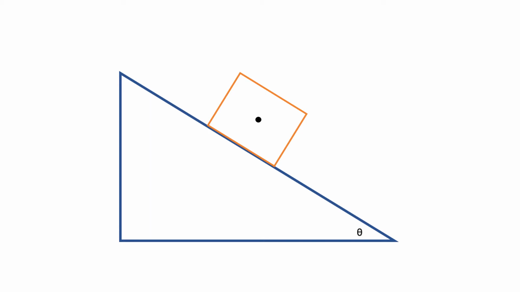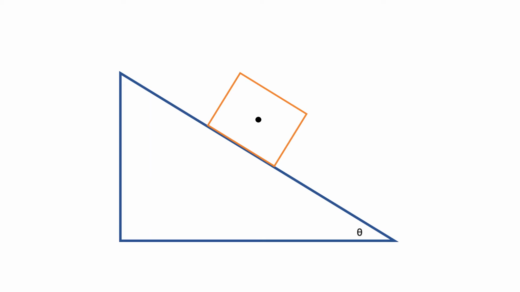Newton's first law states that all objects with mass resist a change in their velocity. So it doesn't matter if an object is traveling at a constant 100 miles per hour or is totally at rest. From the perspective of Newton's first law of motion, those objects have no net force acting on them. So an object moving at 0 meters per second or 100 meters per second, it's the same. There's no net force acting on those objects. In this case, our object is going to have a net force.